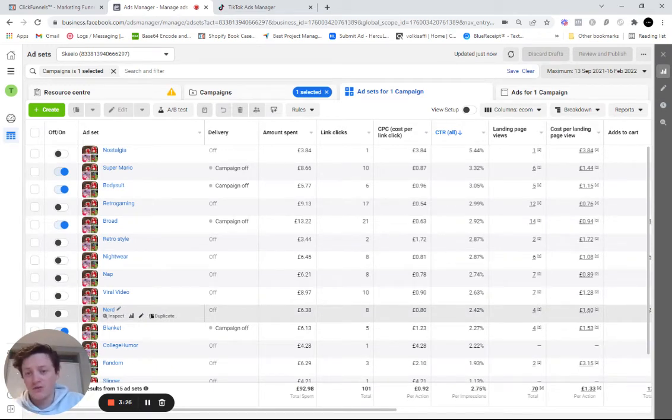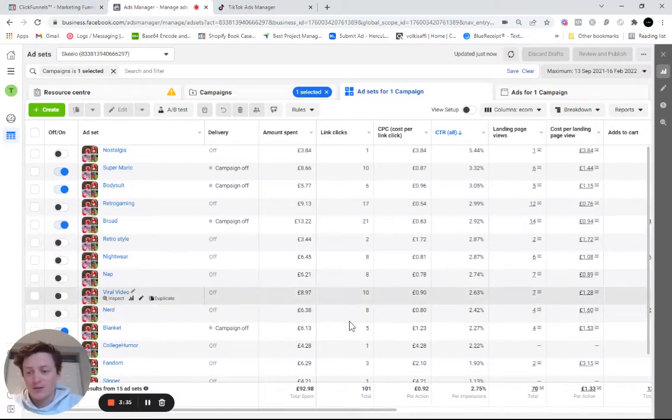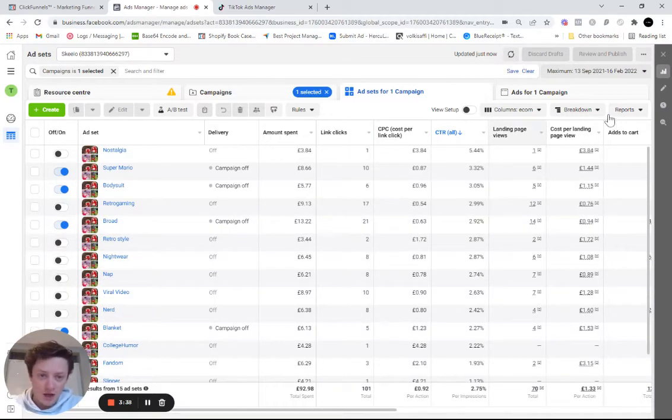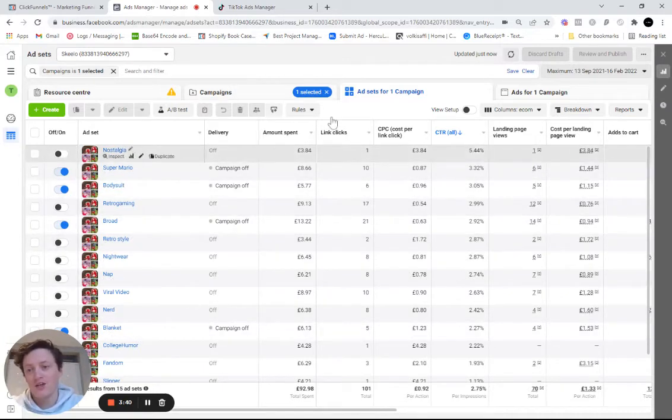And part of that is due to the fact that each ad set only spent about £4 or £5. And then the other part of that is due to conversion rates on the website. Now, this is something which is a bit more advanced, but I'm going to take you through it and then we'll dive into the data. And this is how I auto-manage a lot of my campaigns.